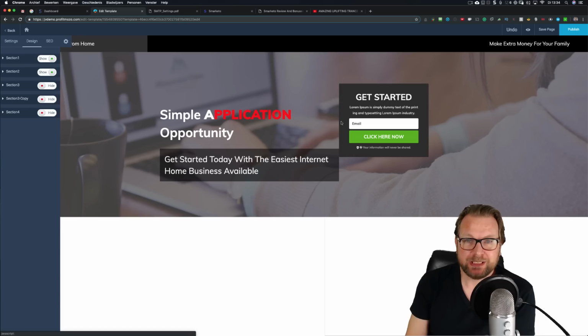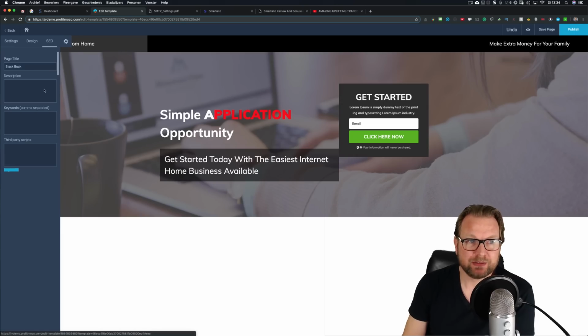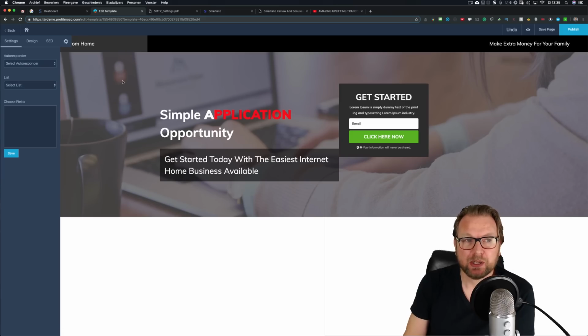So on each page, there is a settings page, so you can change your SEO, your title, your description, keywords, and third-party scripts. So if you want to run scripts on your websites, that's also possible. And then you got your settings in here. In this case, we were building a landing page where you can select your autoresponder. So in this case, MailPrimo is selected or is connected to this application.